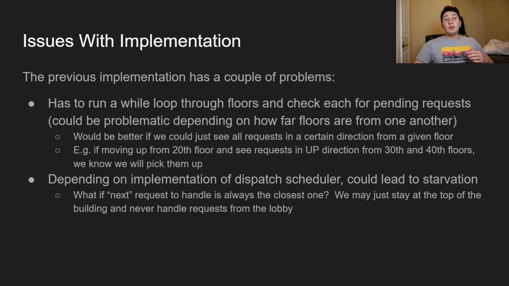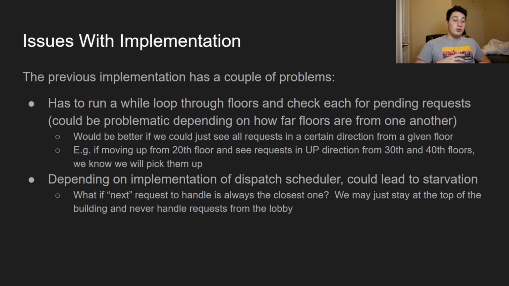Another issue that I didn't really talk about too much, because I've just kind of assumed so far that the dispatch scheduler is a FIFO queue, is that we could have starvation. So what if the dispatcher wasn't something where it was just first request is the next one handled, and instead it was, if you're an elevator and you don't have any passengers to handle, go ahead and handle the request that's closest to you. Now let's imagine there's one guy who's been waiting at the lobby of a building, and all the other requests are popping in at the 100th floor. The guy at the lobby could have been waiting for an hour because the elevator just keeps servicing all those requests, from the 90th to the 100th floor and bouncing back up there, and then the lobby request gets starved.